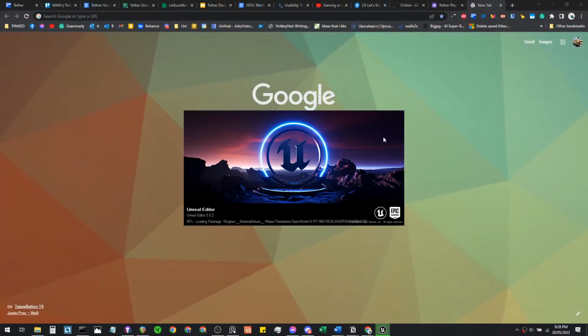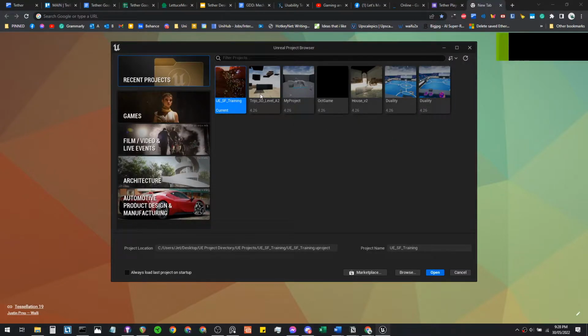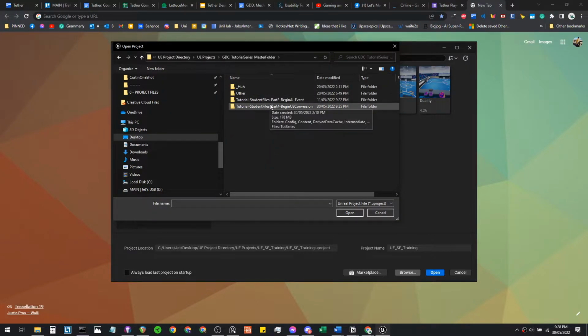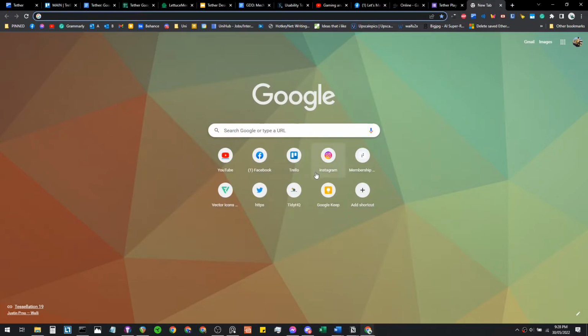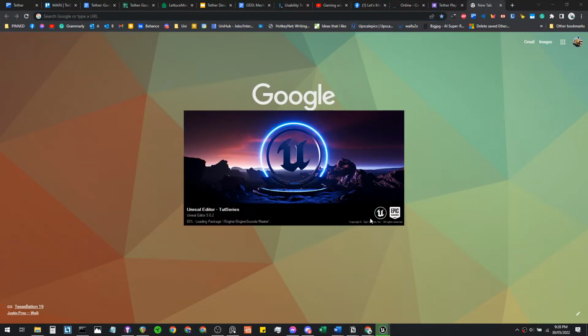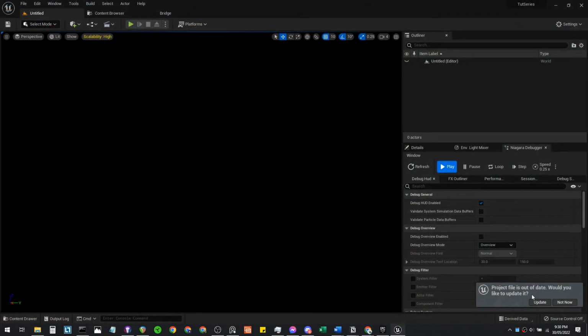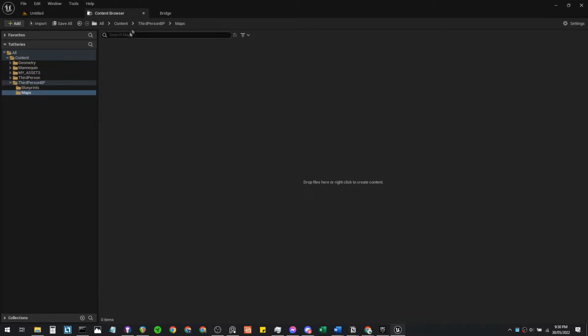Great. So my Unreal Engine is launching again a lot quicker than last time because it's the second time that we're launching it. And here we're just going to make sure it points to the right place again. Let's point it back to the file that I wanted to convert, the exact same file. So now it's booting up the file that I converted. I've now opened it up in Unreal Engine 5, and I get a prompt here at the bottom right saying my project file is out of date, and if I would like to update it, we'll just click yes. And yep, now your project file is successfully updated to run in the latest engine, so that's great.